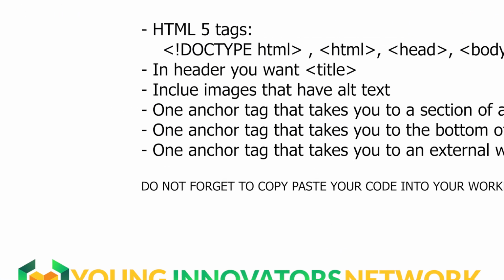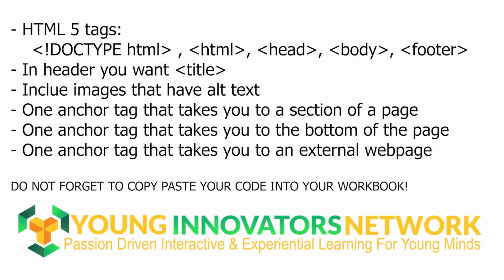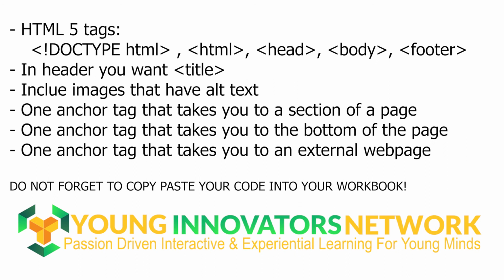Now, similar to last time, I want you to make your Doctype tags, and inside your Doctype tags, I want you to have your HTML tag, your header tag, your body tag, and make sure to include a footer tag this time. After making all of these tags, inside put your own title, and other than your title, you also want to put your own images, your body, your text. You're allowed to use dummy text if you want. Make sure your images have alternative text, so any images you include must have alternative text.